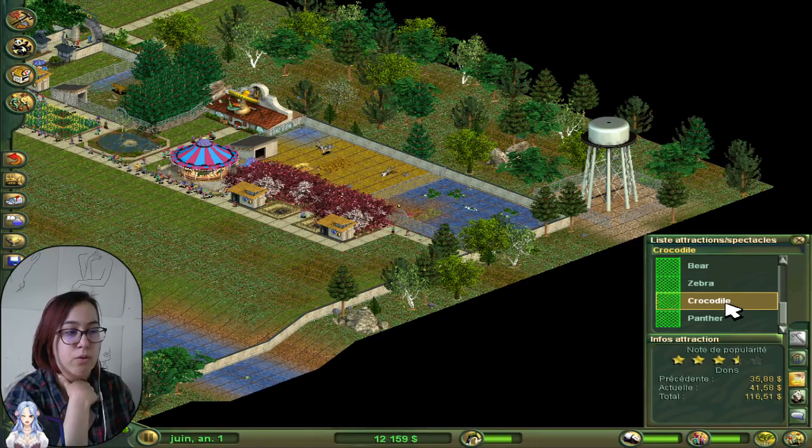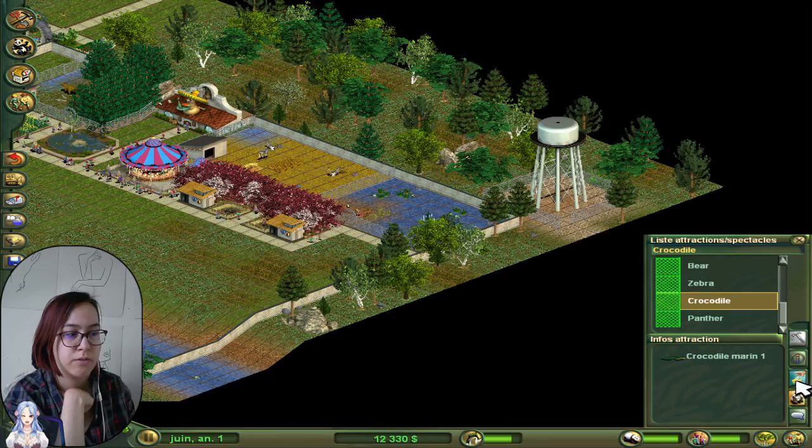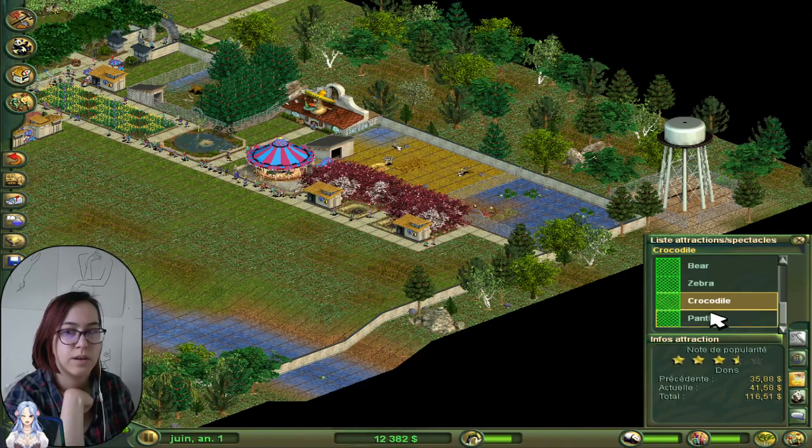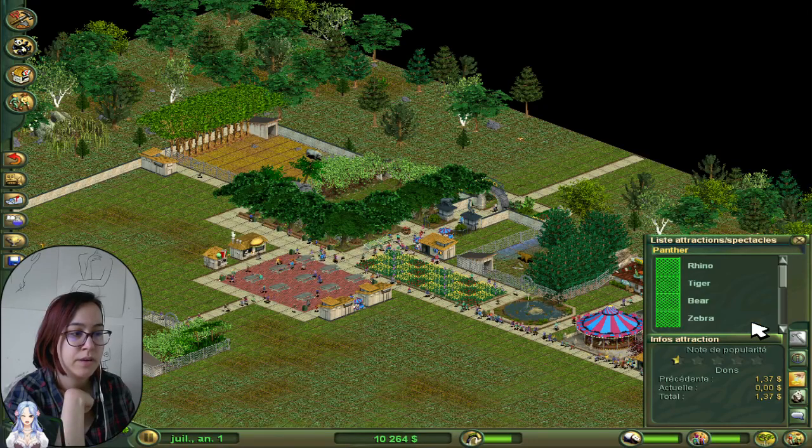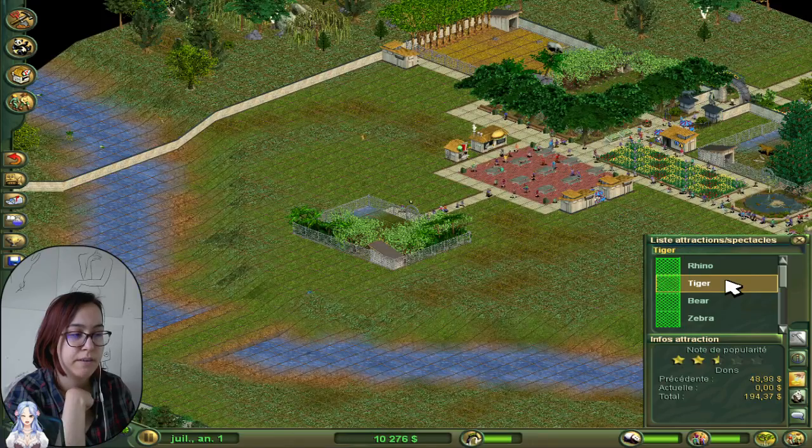The crocodile. Oh god, the crocodile? The crocodile is being loved right now. Who is the crocodile? It doesn't have a name. God, someone is loving the crocodile. And the panther isn't really the best. It's like the bear.